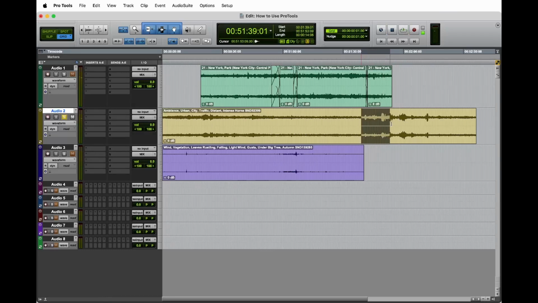Alright, so I took a listen to all of this, and I'm not a big fan of that. It doesn't really match the picture. Maybe if we were a little closer to the traffic, but it's a little bit distracting to me for a background. So I am just going to select it, B, to separate the clip, and I'm going to delete that part. You can also quickly delete it by selecting and deleting. You don't need to separate the clip initially at all. You can just select and hit delete.